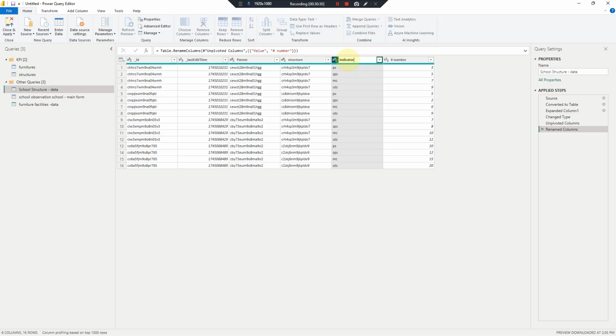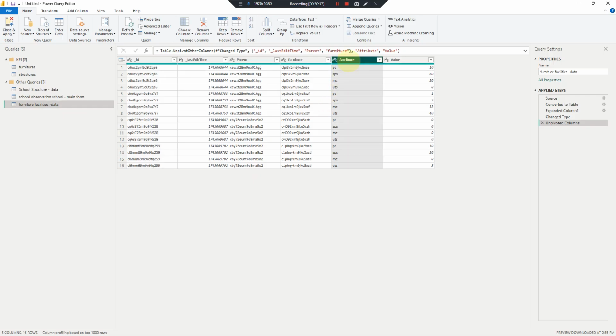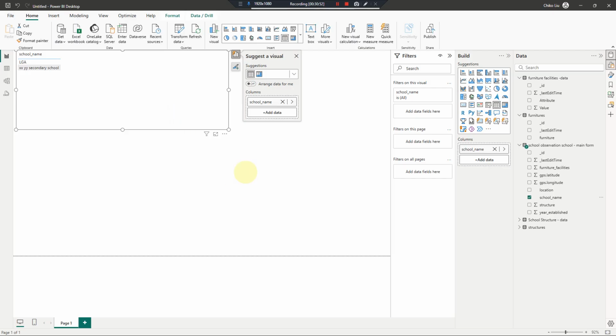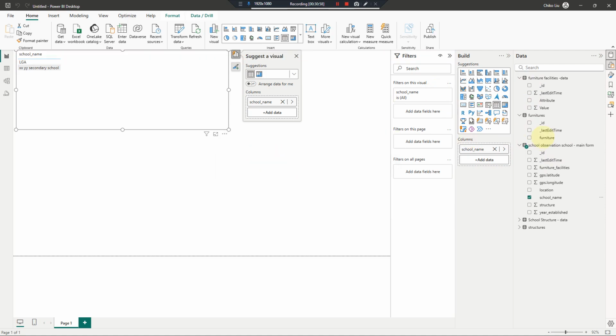I'm going to ask the owner of the form what will be the best approach in this scenario. I'll just say indicators, and here I'll name it total number, and I'll click on close and apply. Excuse me. Okay, so it has loaded, and so I'll just click on.